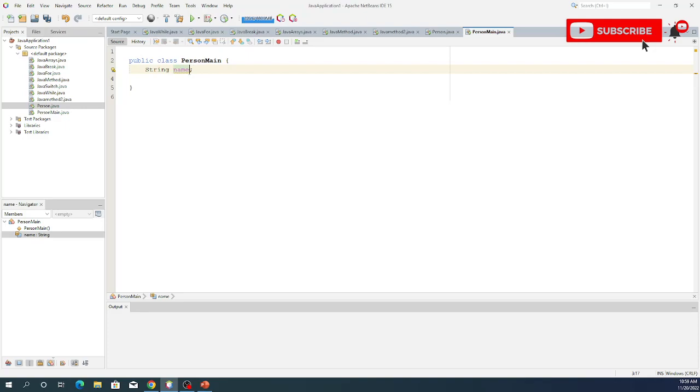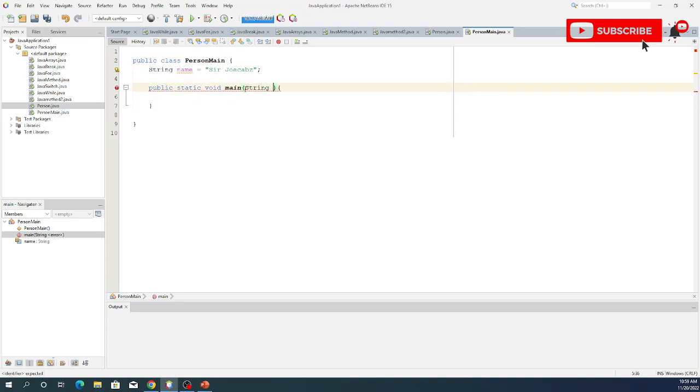So we already know how to declare a variable of a class, or attribute. So let's try to assign a value. Okay, next is how can we access the attribute. To access the attribute we can declare another class, but in this case I will just access it using the main method. So I will declare first an object. We already know how to instantiate a new class. Our class is Person, or PersonMain. I will name it p1.